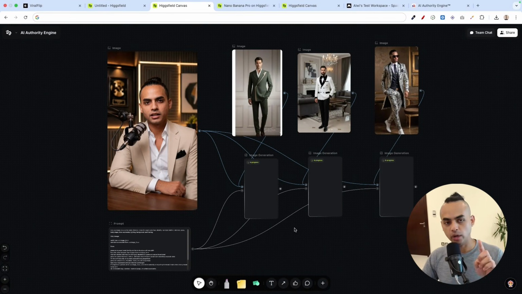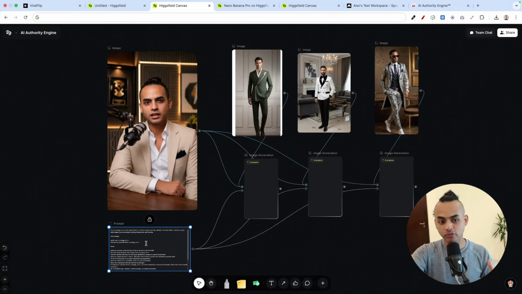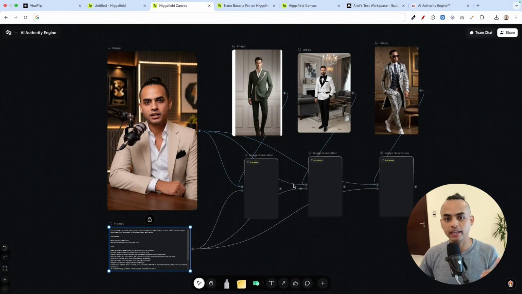We did the work once by adding the reference image. We added the master prompt because the prompt that I've created is universal for this exact purpose, right? And automatically, we'll just need to wait for a bit. And if it worked correctly, we should be in these different styles, okay?